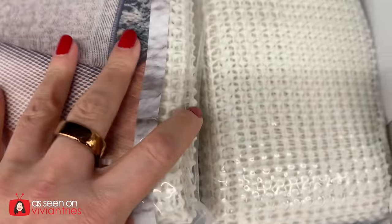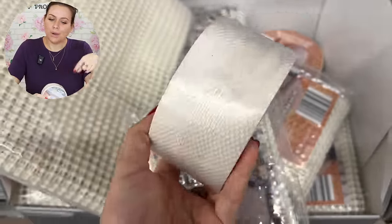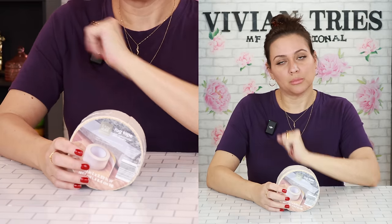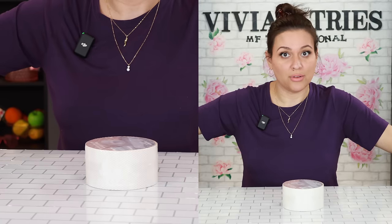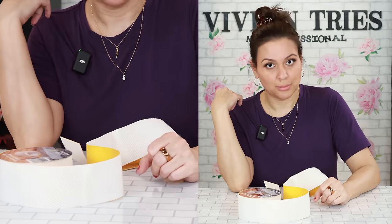Rug tape. They had a couple of different things for rugs sliding around. Why should I buy something separate? Shouldn't all rugs stay put and not have you rolling around the kitchen because it's slipping and sliding? I have a rug in my kitchen that I'm constantly putting back in place. The mat you put underneath — that has never ever worked for me. So I picked up the tape. It's thick, it's going to stay in place, and you're getting a lot for the price. For all those reasons, I'm going to give the rug tape three Vivian heads.